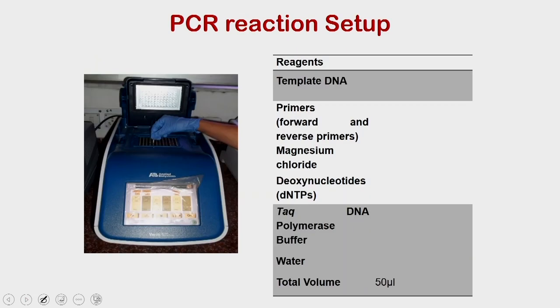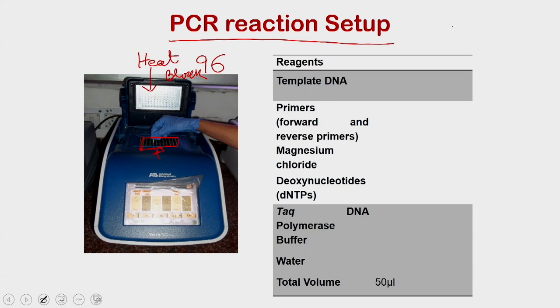So, this is the PCR reaction, and this is a typical PCR machine. What you have is the heating block where you are going to set up the reactions. In this heating block you have places for keeping the Eppendorfs. Normally you have 96 places for keeping the reactions, and on the top of this you have a heat block. This heat block is placed on the top so that when you heat these reactions from the bottom, it should not evaporate the sample.